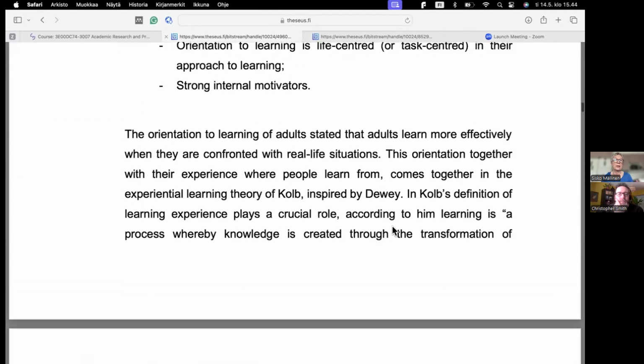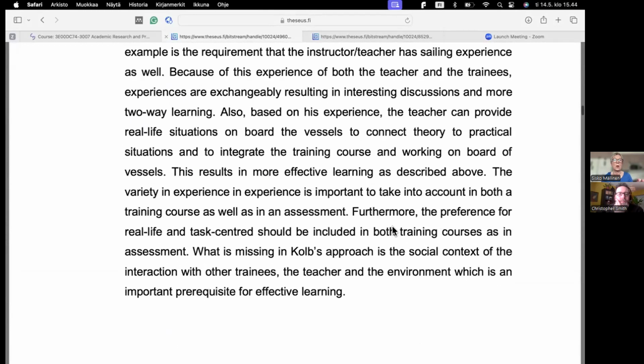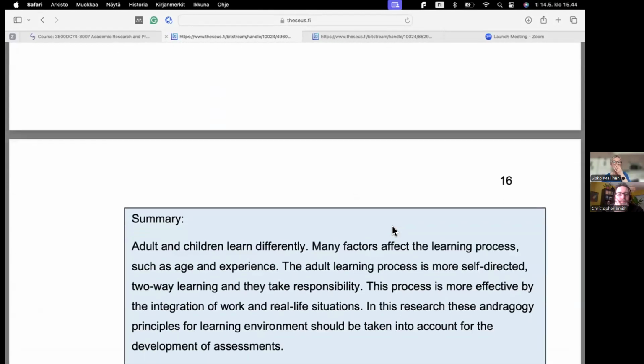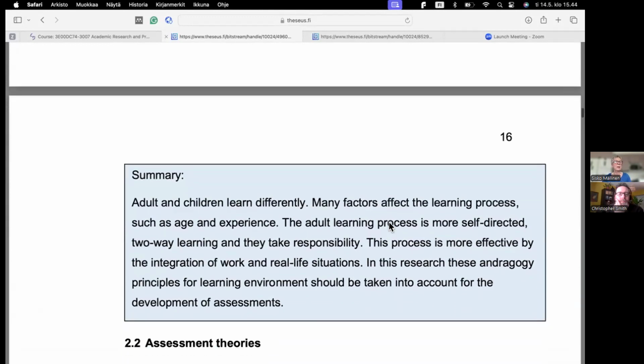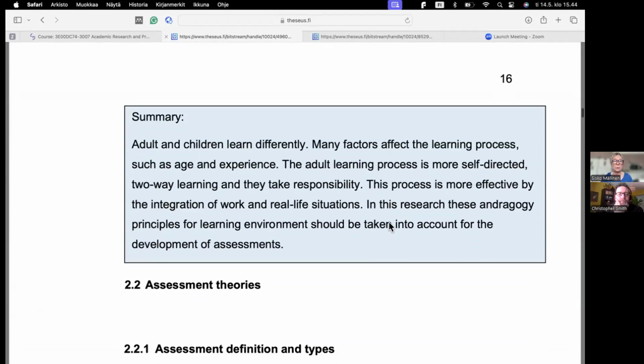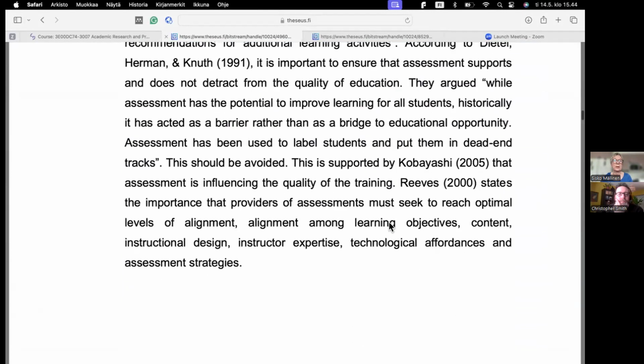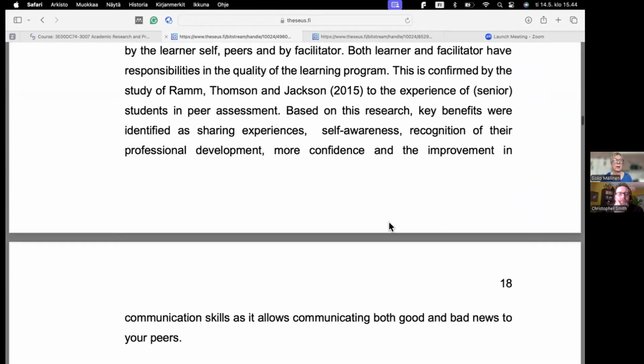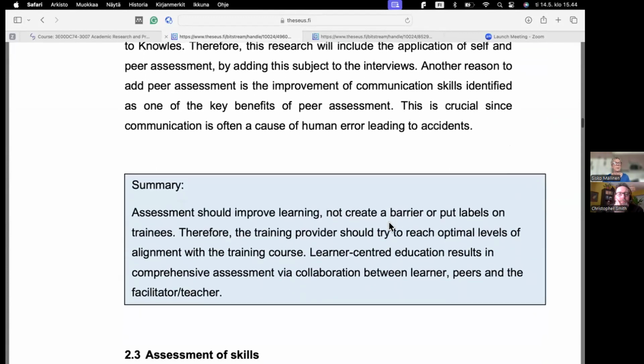She has many theories here in the theoretical framework, and whenever she had discussed one, she had a summary at the end, summarizing the previous discussion. Here she has assessment theories, and again there's a summary about what this is. I haven't seen this before, but this is very clever, and you can have your own way of summarizing.